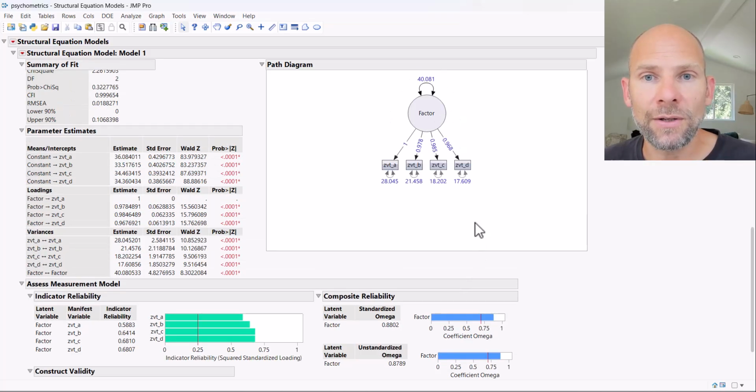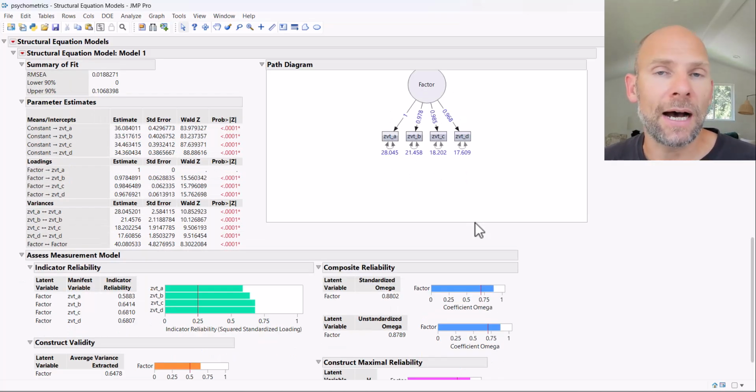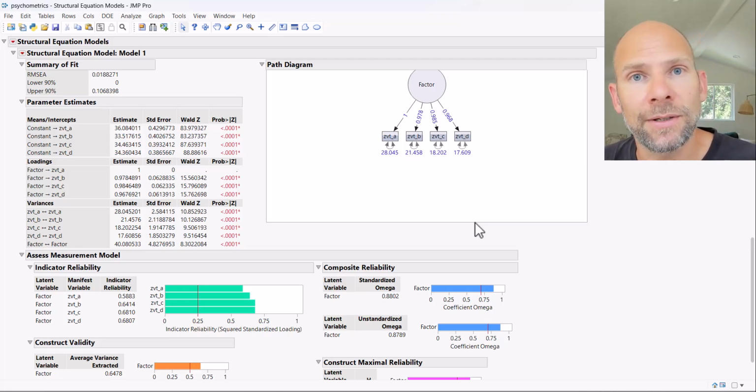So this is a very useful summary output for assessing a measurement model based on confirmatory factor analysis. It allows you to test the underlying assumptions of the model, single factor, uncorrelated error variables, and it gives you a general reliability coefficient, namely coefficient omega, which may be useful in cases where the assumptions of essential tau equivalence are not met, so that Cronbach's alpha may be the wrong coefficient.